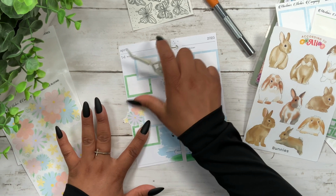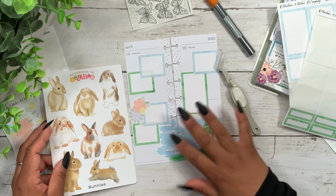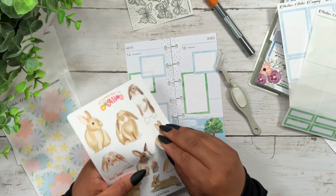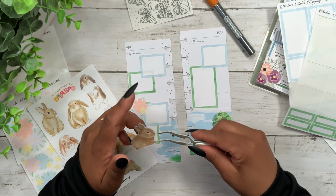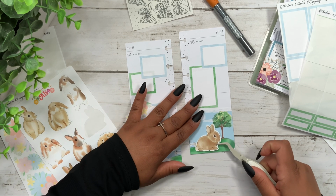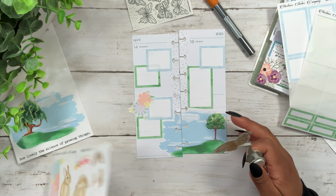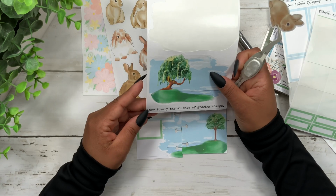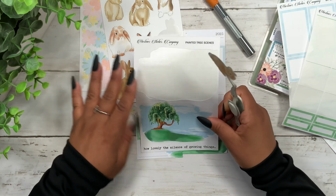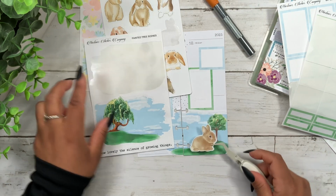So I am going to place that one down, and then I want to see which little bunny I kind of add with this little scene. How about we maybe pick this one up? Look at how cute it looks. What about right here? And I was looking for a quote, but this sticker sheet did have one. How lovely, the silence of growing things. So I'm kind of thinking about putting it down there at the bottom.